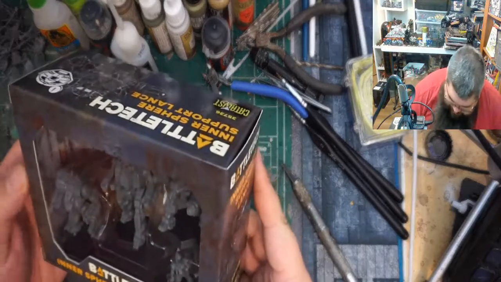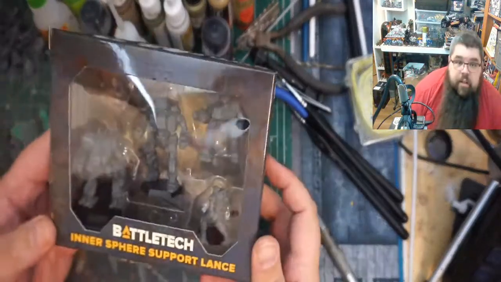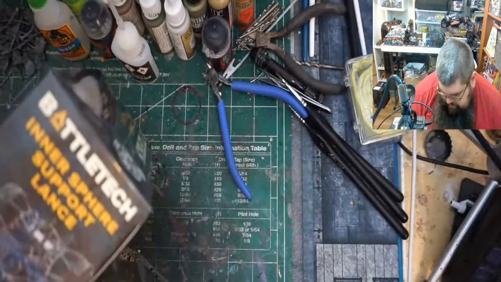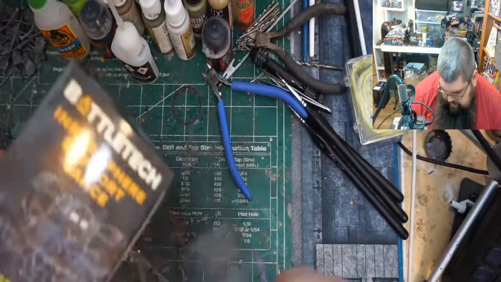Alright, see what we have here. We have the Inner Sphere Support Lance. That guy got knocked around a little in the box, but it's all good. He still looks mechy.